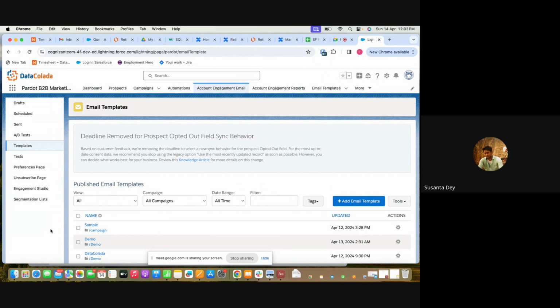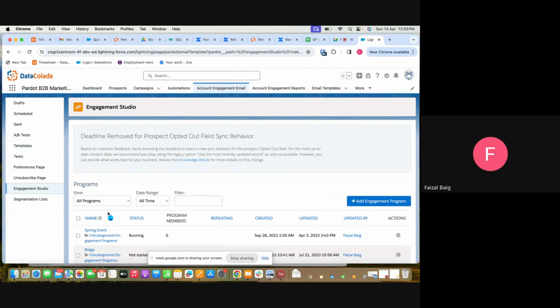But is there any chance that when a visitor visits and does not provide an email, that's why they are a visitor, so does this visitor have any way we can track? That's correct. There is a way to track it, as I said, visitor tracking details. We can track that information if the visitor visits the site again. But when it comes to Account Engagement, Engagement Studio does not work the same way.